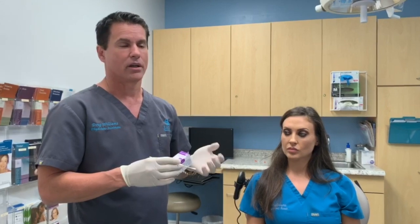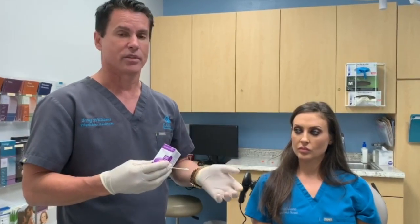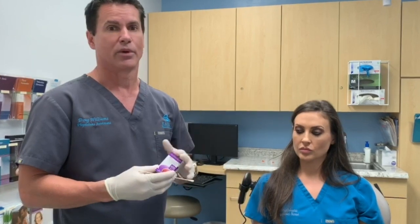One of the reasons we've moved away from using Dysport or Xeomin or some other manufacturers that make their own Botox product is that patients would come back and they wouldn't be happy with the results. It didn't work as well as Botox. They wanted to re-inject it with Botox itself. So that's why we use Botox, and we use it from the Allergan manufacturer.